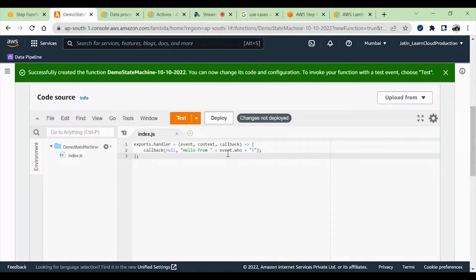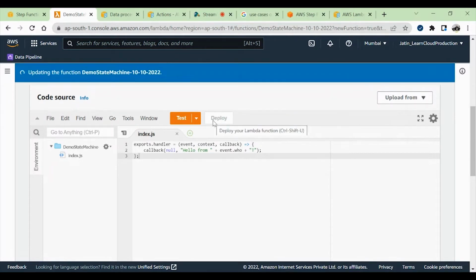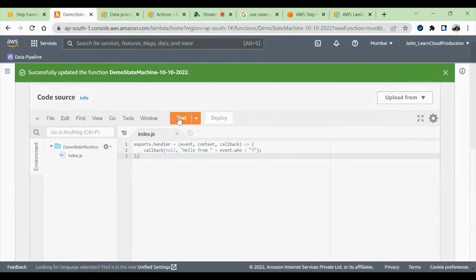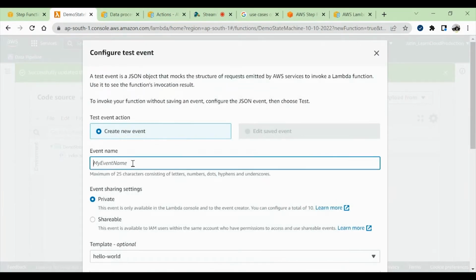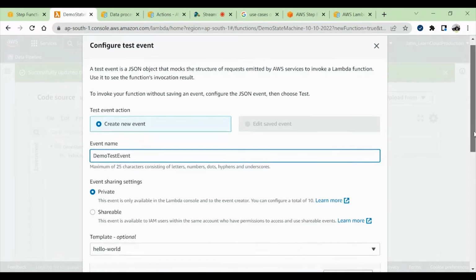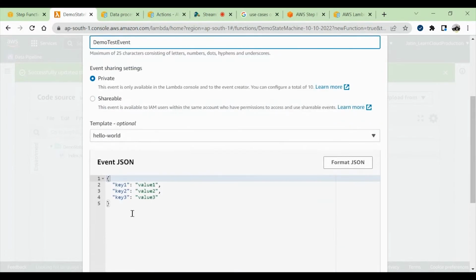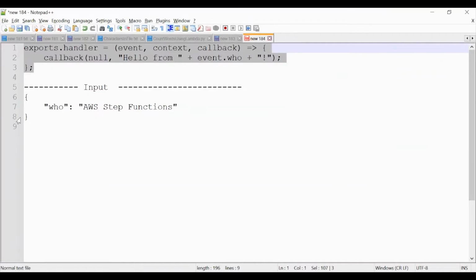Okay, let's deploy this. And now if you have to test the Lambda function, let's first of all test it manually. So go here, create a new event. Let's say demo test event. Okay, if you scroll down, this is a template. You can replace this template with a string you want to pass.